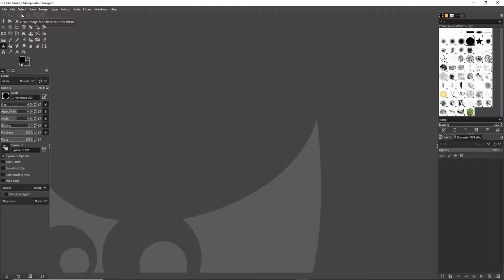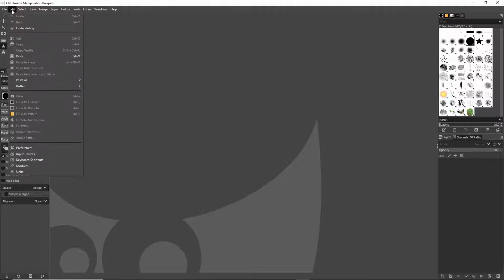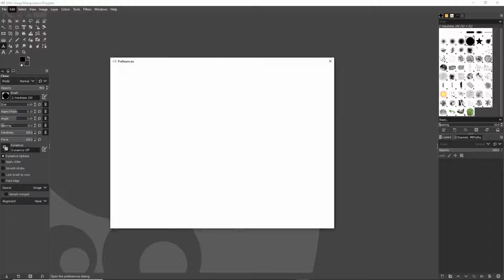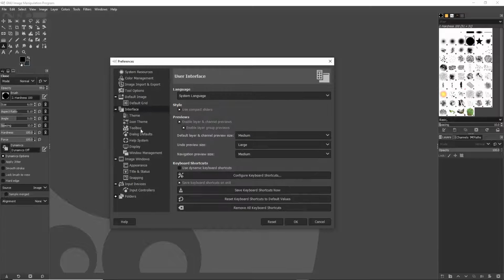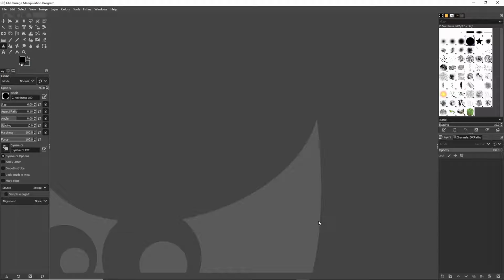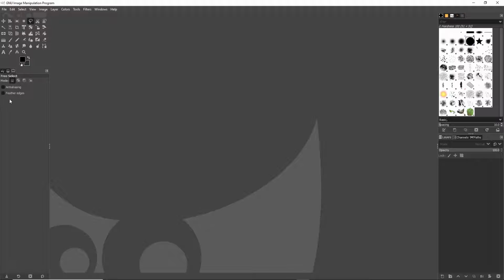Before we do anything, you might already notice that my toolbox has a few more options than yours. In order to get the same setup as me, you will have to go to Edit, Preferences, Interface, Toolbox, and uncheck Use Tool Groups, or simply follow along with the screen. And whilst we're busy setting up GIMP, there's also one last important thing to uncheck. In the Free Select tool, which we will be using a lot, there's a box checked that says Anti-Aliasing. We want to uncheck this box as it causes pixels to disappear when we separate them into layers. Now with the settings out of the way, let's begin!